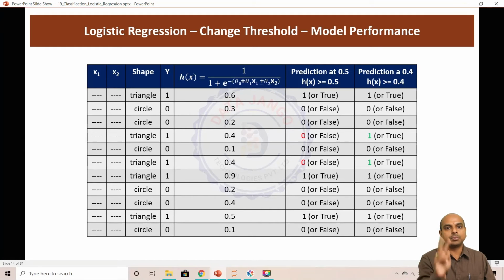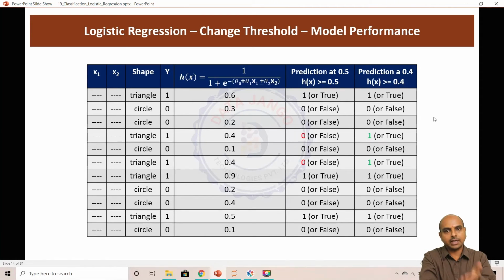So it's going to generate two probabilities for every record: a probability for 0, a probability for 1. Whichever is high, the record belongs to that particular class. But we have seen here the probability for 1, and we played with the threshold and we made the model the best.